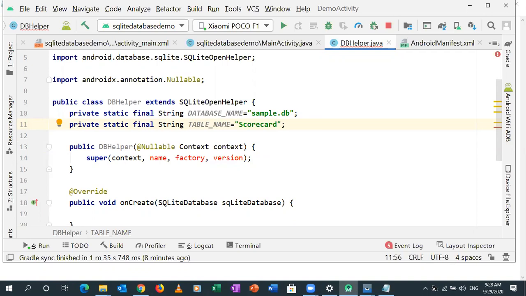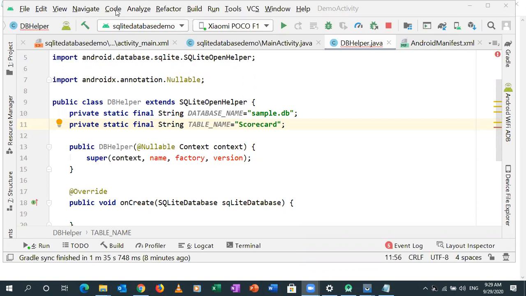Fine. So this is how you can give the database name and table name, and you can store them in variables.